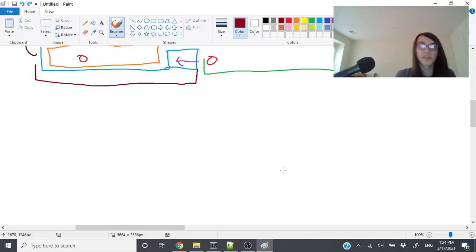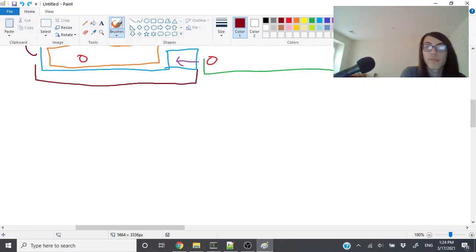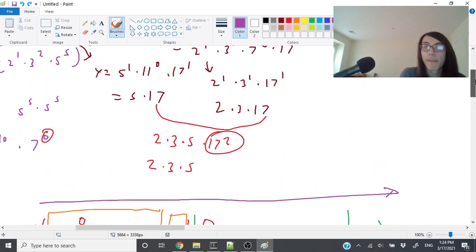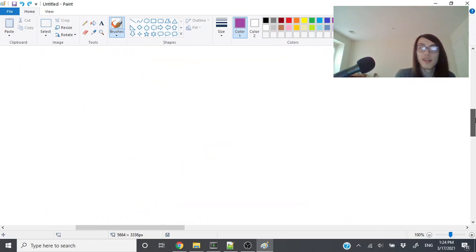Okay, so for E2, what we can do is pick some element and modify it, at most k times. So we only have a problem if these values are identical for two values. So assume we have this new compressed array of prime factors.